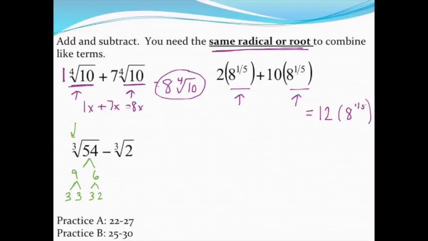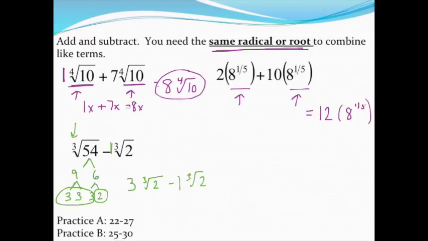In this case, we're looking for sets of 3 to be able to get out of this prison. So there's a set of 3 numbers that I have. That's going to come out front. So I have 3 times the cube root of, and then anything left over in your primes remains inside, so the cube root of 2. I'm going to throw a 1 in front over here too. Take a look at what's happened.